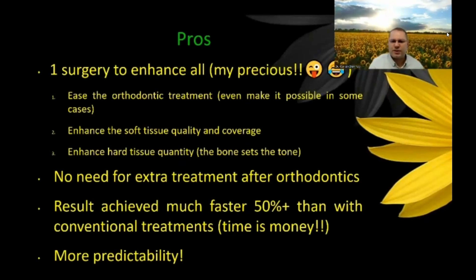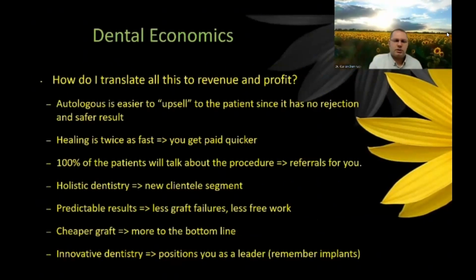The result is achieved much faster, 50% plus faster than in conventional treatment. As we know, time is money. And of course, it's not only that, it's just more predictable. In dental economics, autologous is always easier to upsell, with no rejection, and also a safer result. Healing is twice as fast. 100% of the patients will talk about this procedure.